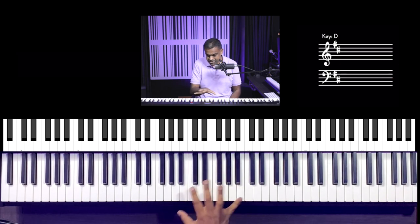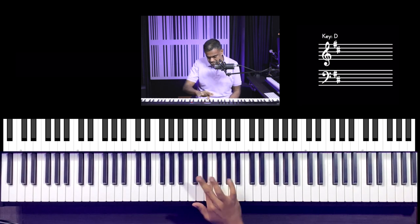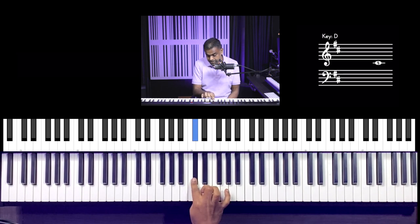Now you may find your fingers getting jumbled up. It happens to me as well. So what you can do is maybe follow this fingering. So that's thumb, index, middle, thumb. Now cross over. You can cross your middle finger. That would work fine. Middle back to the thumb, which is always on D. But now the problem is you don't have a finger there to go down. You're kind of trapped. So that's why I like this little drill wherein you go D, E, F sharp, D, index finger. Index, move away your thumb, put your middle finger on D, D, E, C sharp, and then bring back your thumb to recycle the drill.